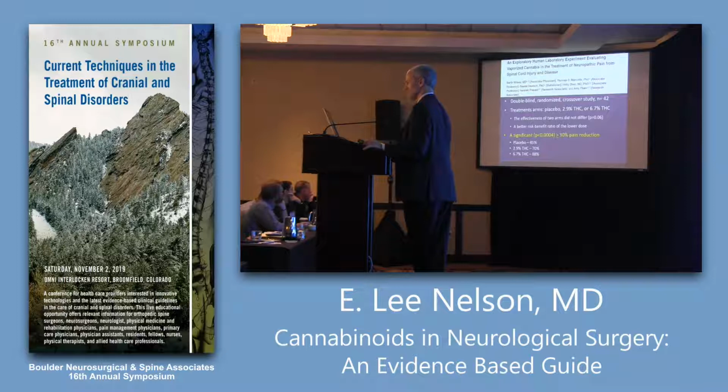This is another pretty interesting study. It is a double-blind, randomized controlled crossover study with a reasonable number of patients. In those with spinal cord injury, they looked at neuropathic pain and spasticity, and found a little bit of benefit for both. The more important finding was a statistically significant pain reduction of greater than 30%, which is considered modest pain reduction, in those taking THC. Notice placebo got a 45% response, but the low-dose THC got 70%, and the higher-dose THC got 88%.